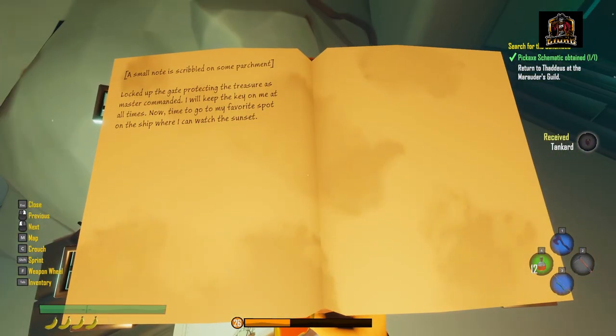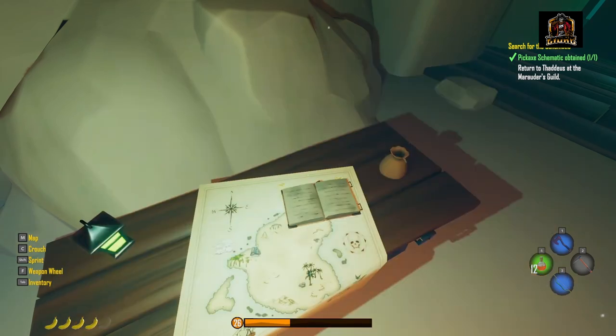Prisoner's note. Okay. Locked up to get protection of the treasure as Master commanded. I will keep the key on me at all times. Now, time to go to my favorite spot on the ship where I can watch the sunset.